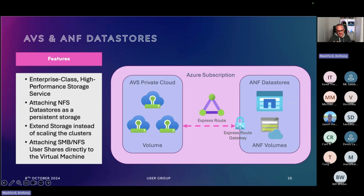But for some customers, they have the challenge that maybe through contractual reasons they need to exit a data center, or they haven't got time to modernize the solutions to make them cloud native. To get them into Azure quickly, but still maintain the same methods for managing them, this is a really good solution. So, with ANF, as I said, creating the Azure NetApp Files NFS data stores to offload some of the storage heavy stuff onto ANF and then reduce that node count can be quite compelling.